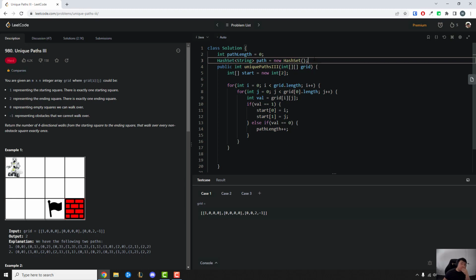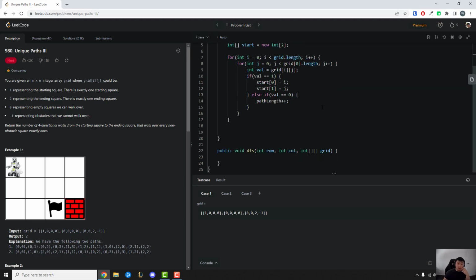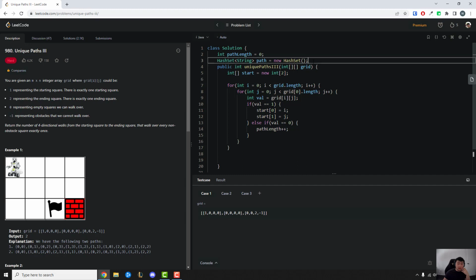Yeah, because if I make it a hash set, I can check the length. But instead I could also have a path length as a parameter. So I guess I could have a visited array instead, a visited matrix. That's probably going to take less memory.